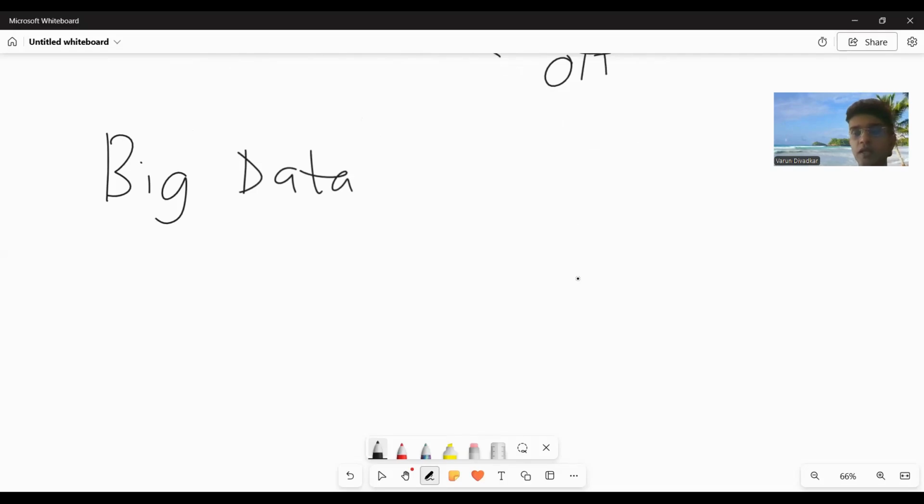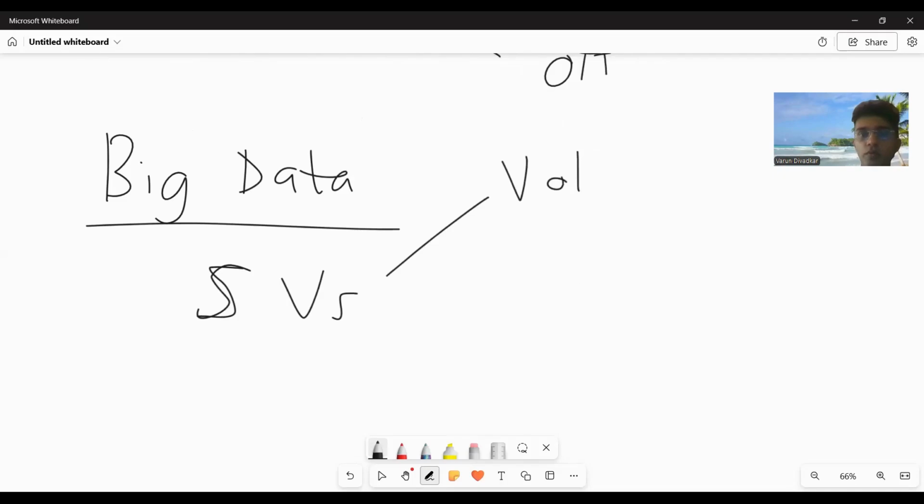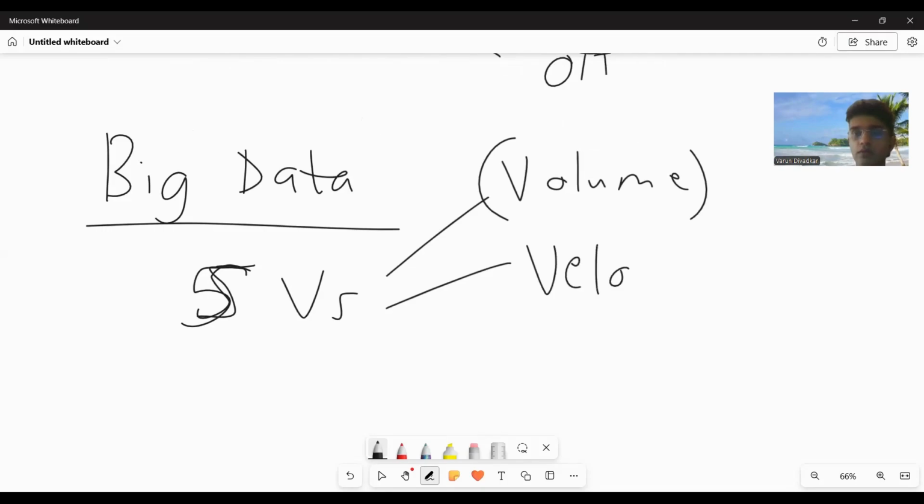So what are the characteristics of big data? It is basically identified by the 5 V's of big data. First one is volume. Volume, as we just saw, is petabytes of data of this size and this intensity revolving around the globe. That's characterized by a large volume of data. Then there's something called velocity. What is velocity? You comment something on Facebook and your comment is read by somebody sitting continents away on the opposite side of the globe. All of this is happening in a split second. So the speed at which this data is being transferred, or requires to be transferred, is velocity.